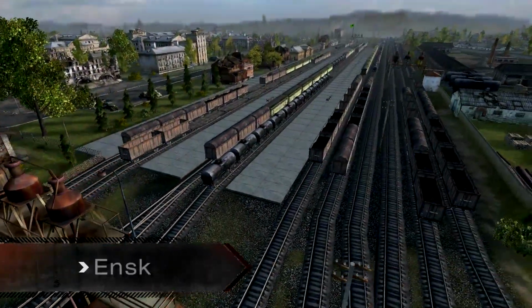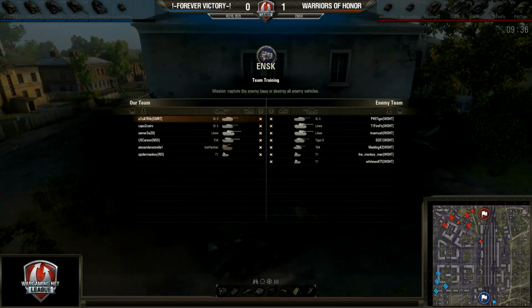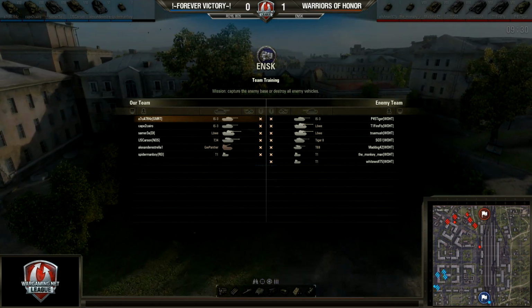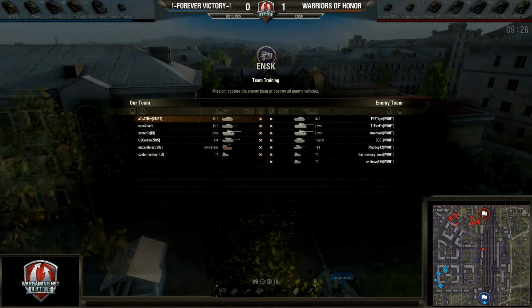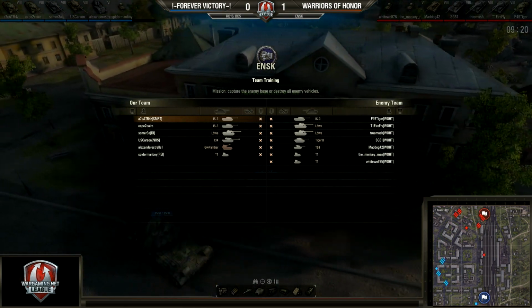Let's go ahead and hop on Gretorp's screen and pull up the tanks and see what's going on here. Gretorp, what do we have in terms of tanks? We got 2 IS-3s, a low, a T-34, and a GW Panther on the side of Forever Victory. On the other side, we have an IS-3, 2 lows, a Tiger 2, and a T-69, followed by 2 T-1s on the side of Warriors of Honor.